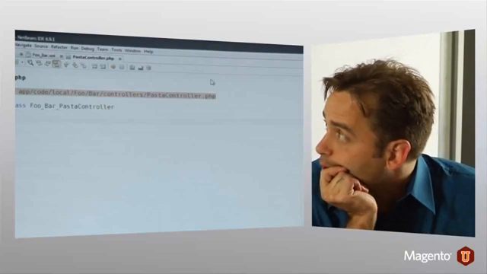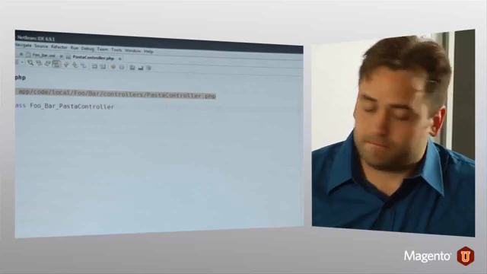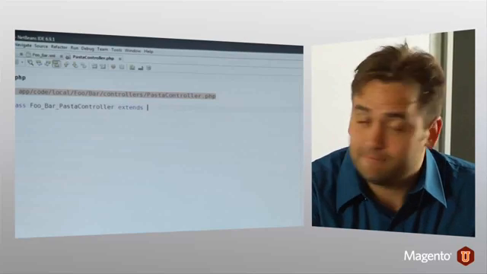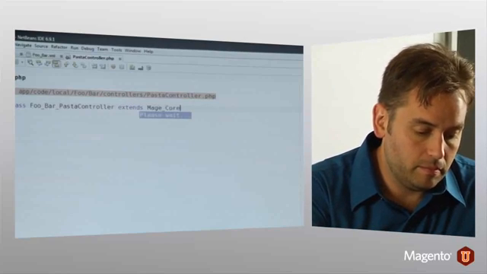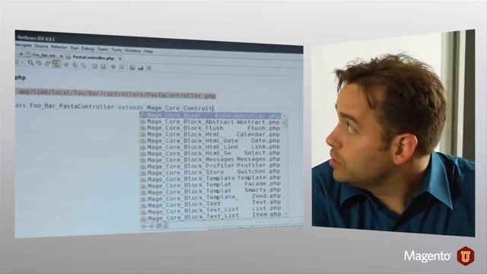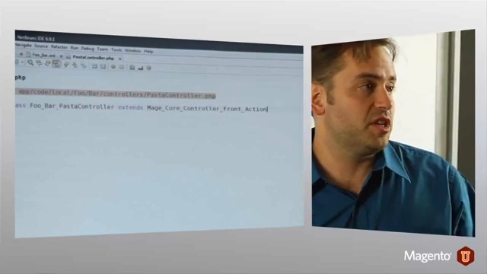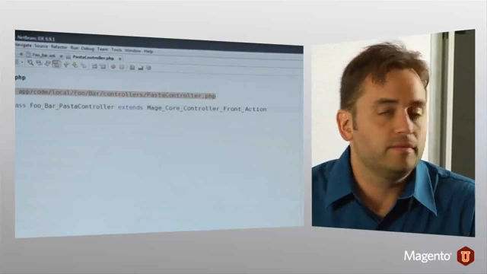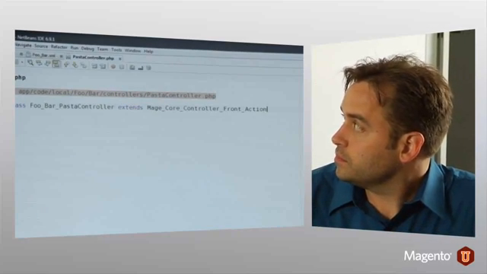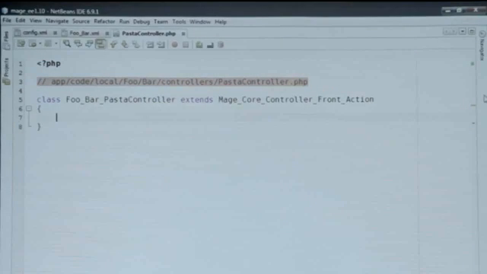So, we need to extend something now. Mage_Core_Controller_Front_Action. So Mage, Core, Controller, Front Action. That's what you extend for controllers on the front end. Okay? Now, in here, I just need some action. So let me see.